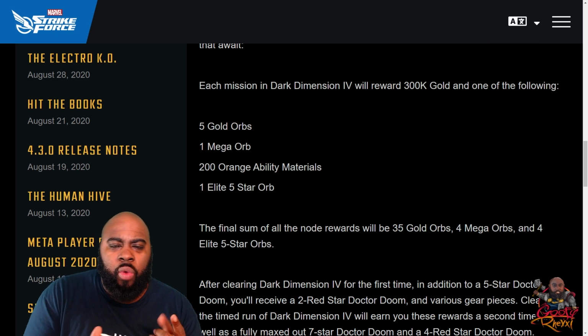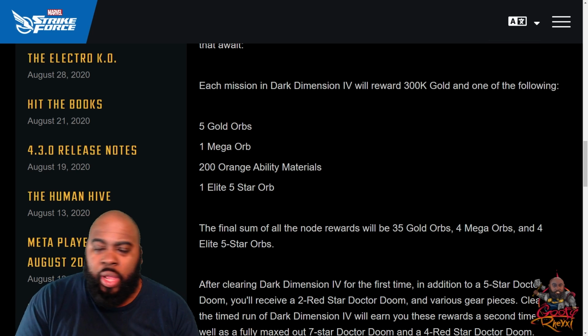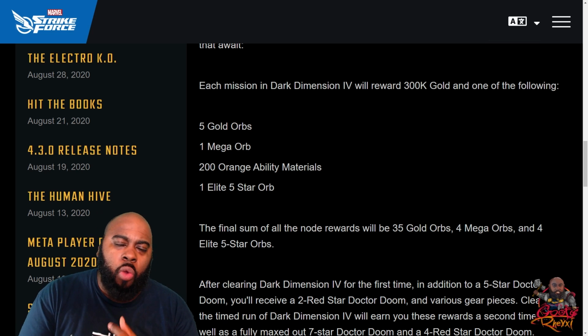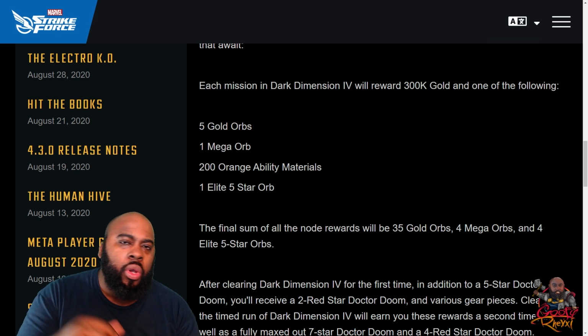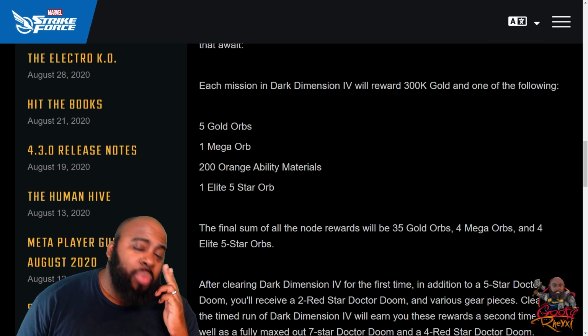I don't know if I mentioned that already. Elite 6s, gold promotion credits, but then additional things too, like training mats, adding ions, adding silver promotion credits or gold promotion credits. I think would be really cool additional rewards that they should add to Dark Dimension 4 rewards.